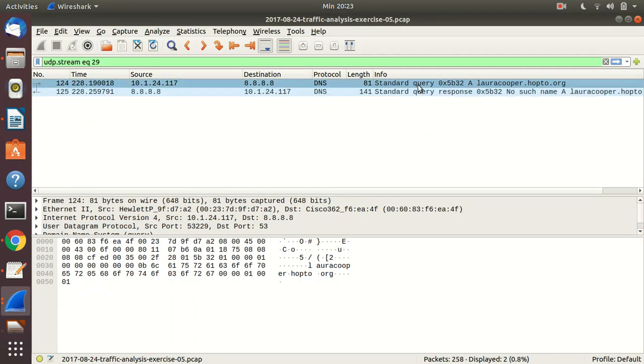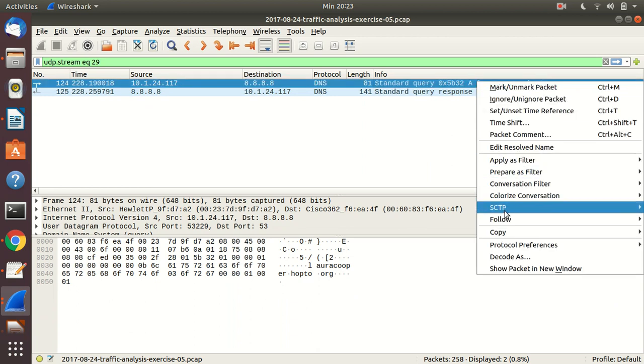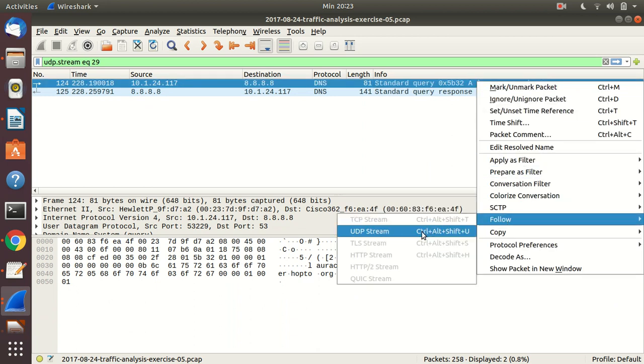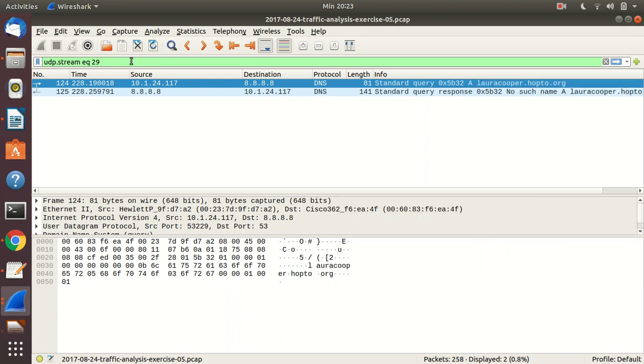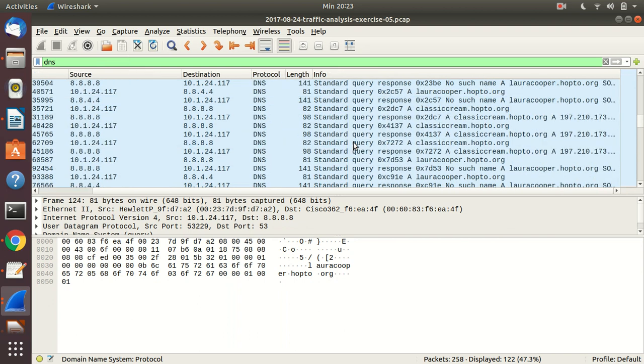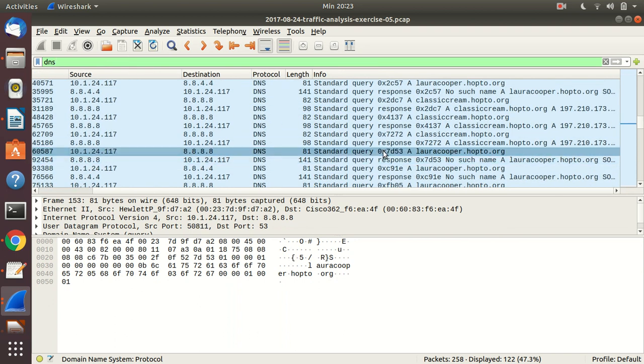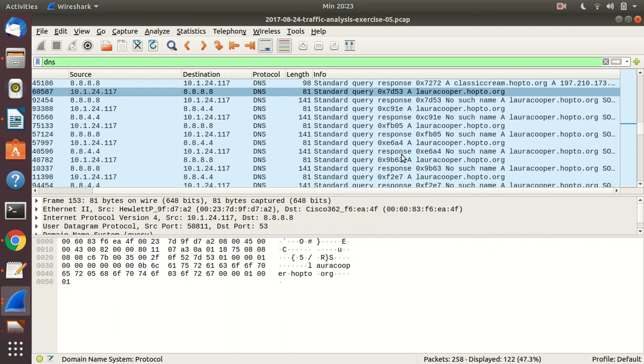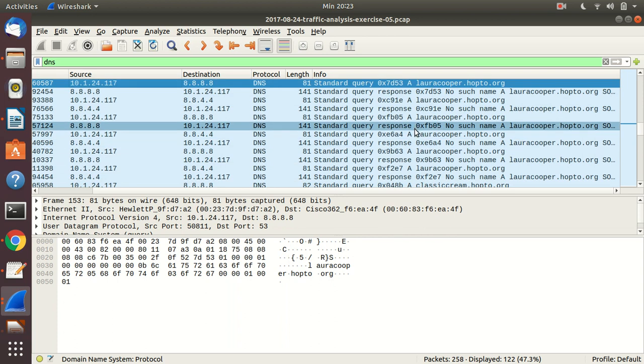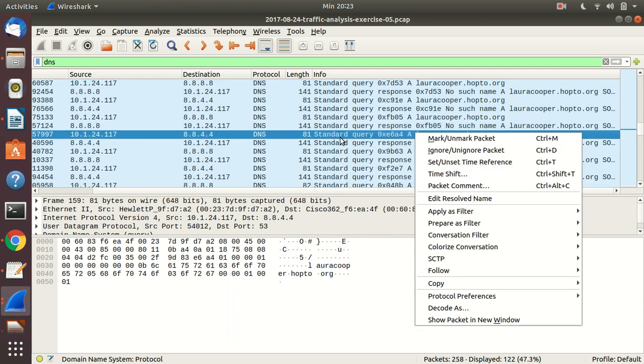So this is the match, and this executable file is very harmful because it makes the device make a DNS request, repeat and repeat again, just like this. This IP makes a DNS standard query again and again to lauracooper.hopto. Thank you.